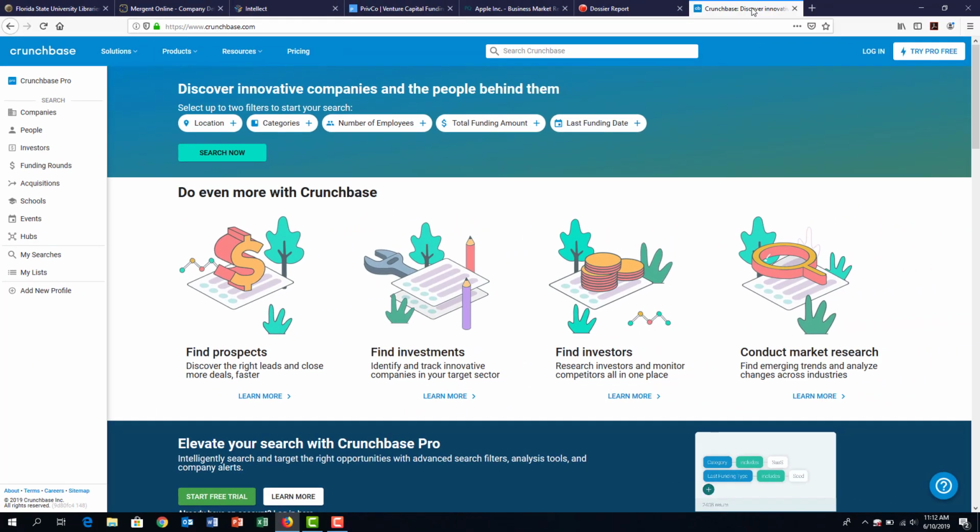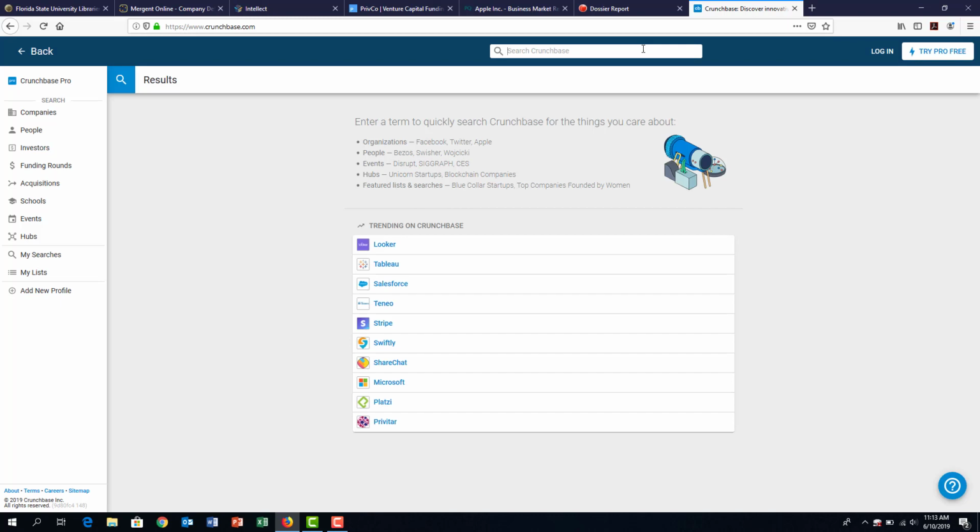Our final resource on the tour of company profiles is a publicly available profile product on the internet called CrunchBase, and typically it covers more high technology companies.